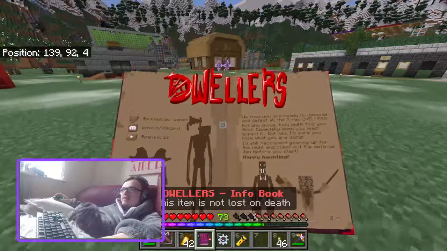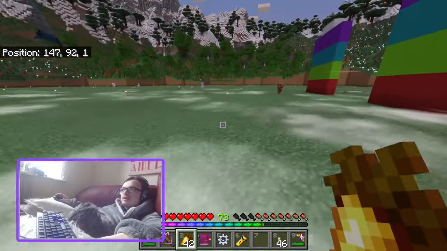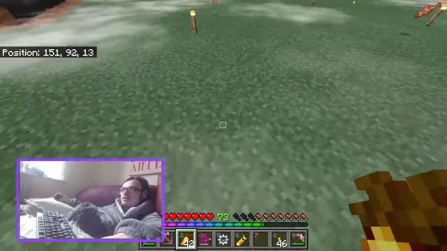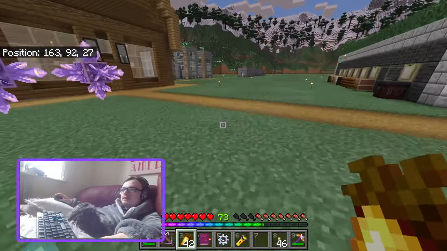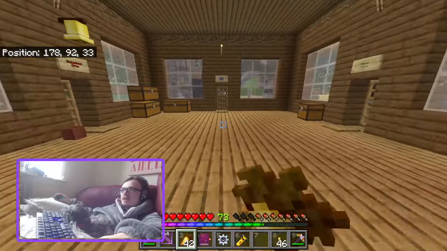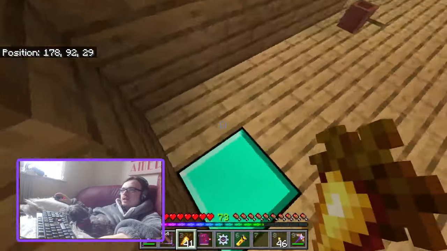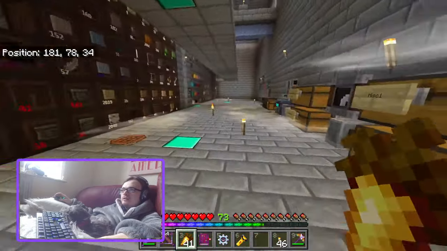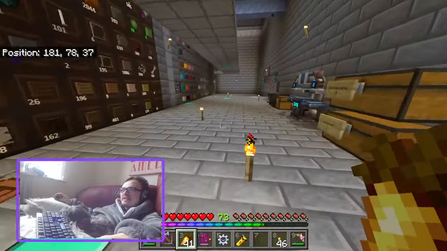So we have the Dweller's add-on. Fog on the floor is cool. So let's just go into my house and let's read this book. Yeah, dude, it's fall on top of the chest. That's a bit funny.